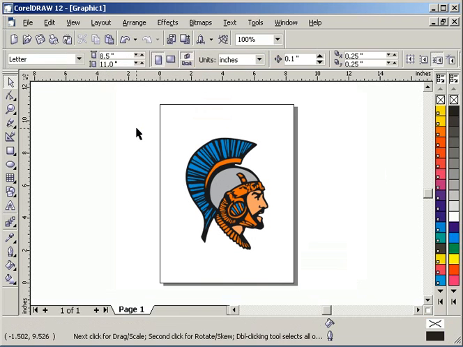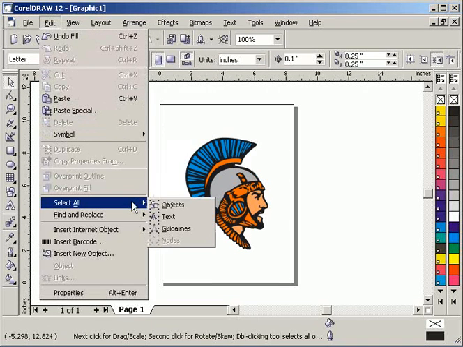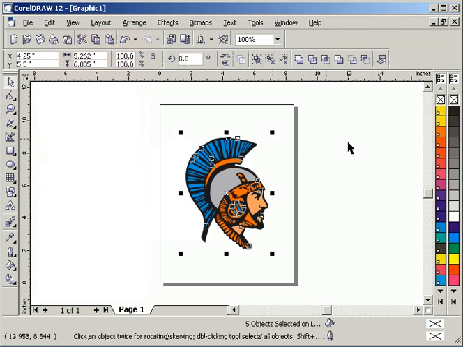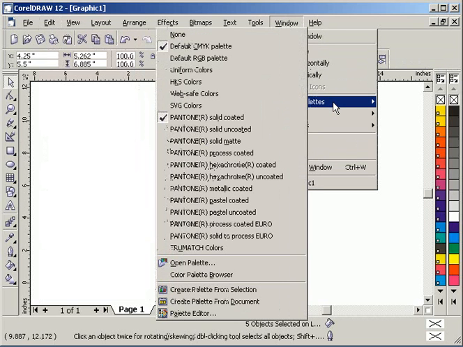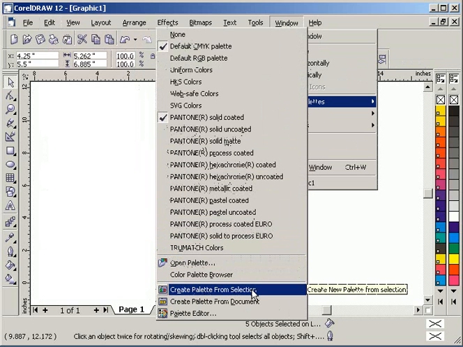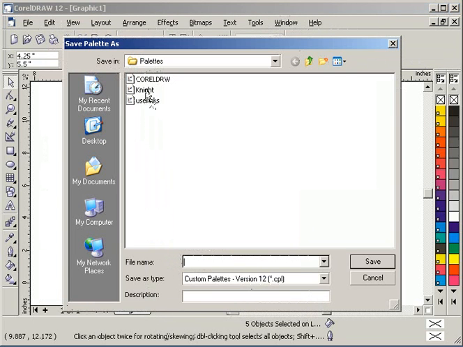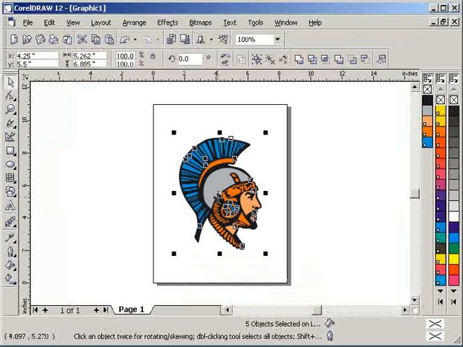You can also, if you like these colors and you want to save them, create your custom palette. One way of doing that is I go up to Edit and select all. I want to make sure all objects in this design are selected. I can go back up to Window, go to my color palette, and I can create a palette from selection. And we'll call it night. Now you'll see the color palette here on the right. These are all the colors in this design. So anytime I bring a design in and I like that particular color and want to save it to a custom color palette, that's why I created it right here. I called that the night, so you can call it whatever you wish for a heading.